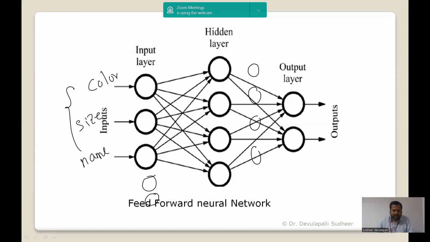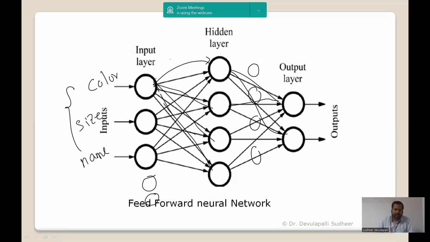And you have to remember that these connections are fully connected. Each and every neuron is associated with each and every neuron in the hidden layer. So the first neuron is connected with the first neuron of the hidden layer, and also with the second neuron, the third neuron, and the fourth neuron. Like that, other neurons are also connected with each and every neuron in the hidden layer. Similarly, from the hidden layer we have connections to each and every neuron in the output layer. So this is called fully connected layer connections. Each and every neuron will be connected with the other neurons.